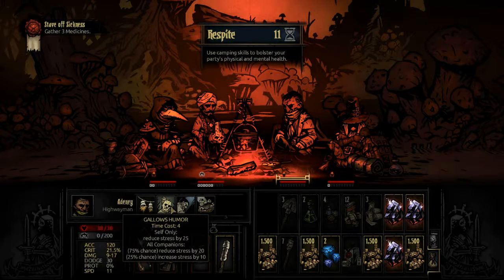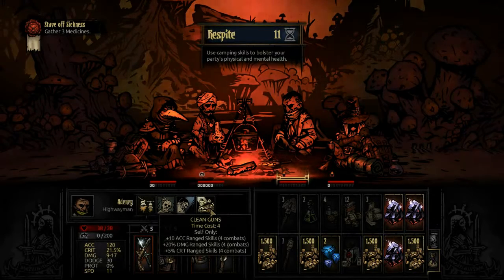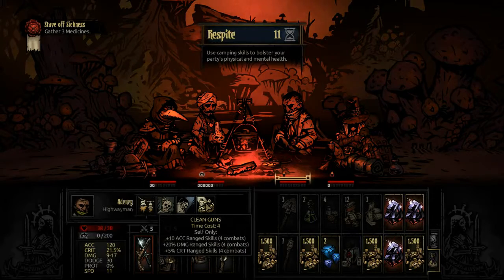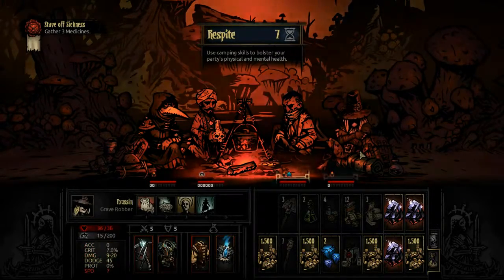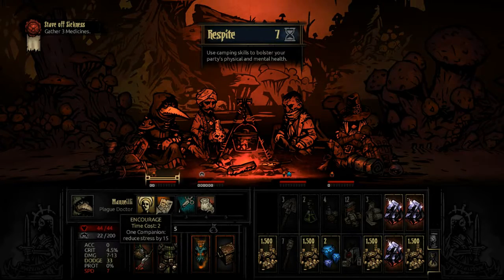Self only reduce his own stress, reduce stress on other people. But there's also a 1 in 5 chance of increasing stress again, so a 1 in 4 chance. I don't really think that I want that. Surprises I don't really care about either. I definitely want clean guns, so let's start with that one. Remove diseases. I don't think that any of us do have a disease. Nope. Alright. In that case, what else have we got?